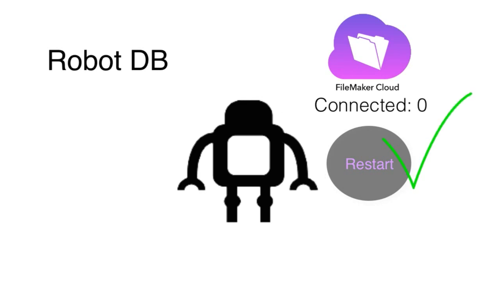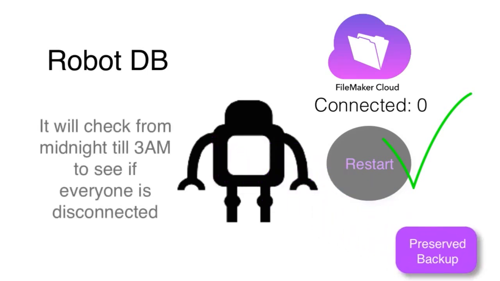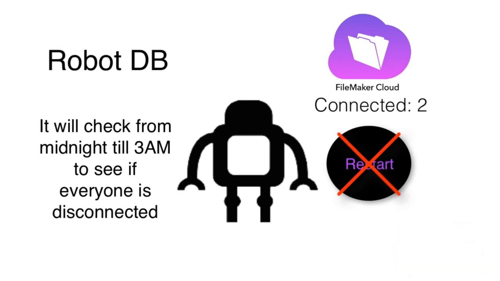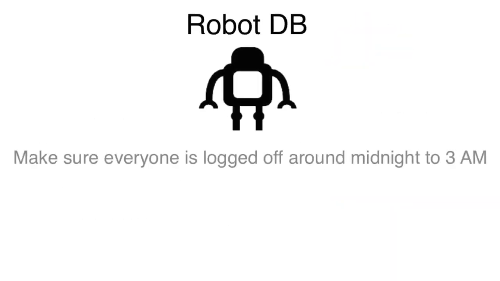It'll do a preserve backup with a verify. Okay, it's really important. Between 12 midnight and 3 in the morning, it looks to see if everyone's disconnected, and if they are, then it does this maintenance. The point though is that people have to be logged off. If they're actually logged on to the server, then it won't do the maintenance. So you really need to have people log off in the middle of the night and give them a launcher file so they can get back in really quickly. You need to log everyone else out so it does the maintenance.